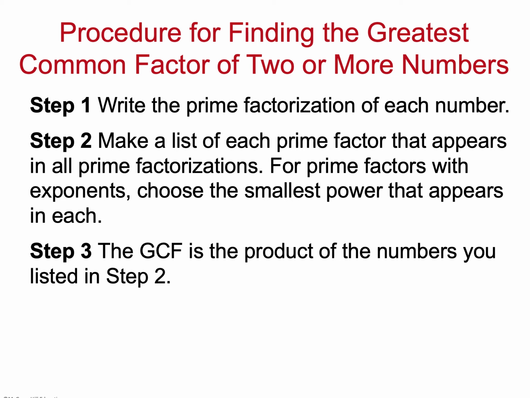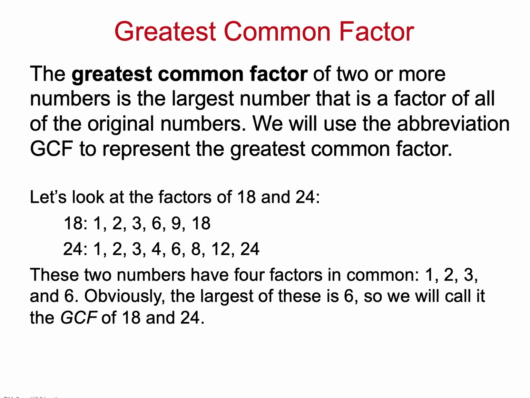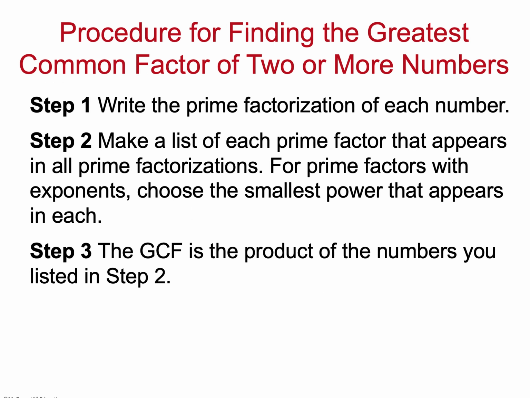So if I want to find the greatest common factor for 2 or more numbers, I just have to write out the factorization. There's no simpler way to do this. It's just a list of processes. Then I'm going to map them, so I write them over on top of each other, just like we did here. And then I'm going to find the 2 numbers.